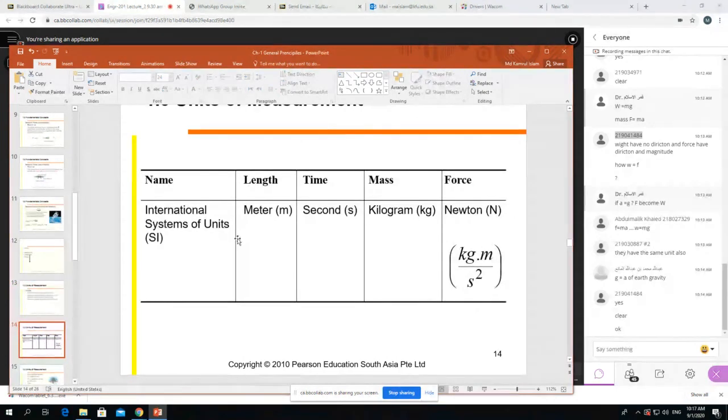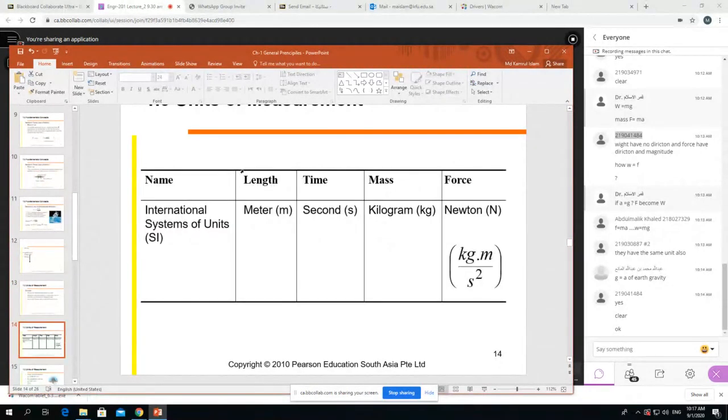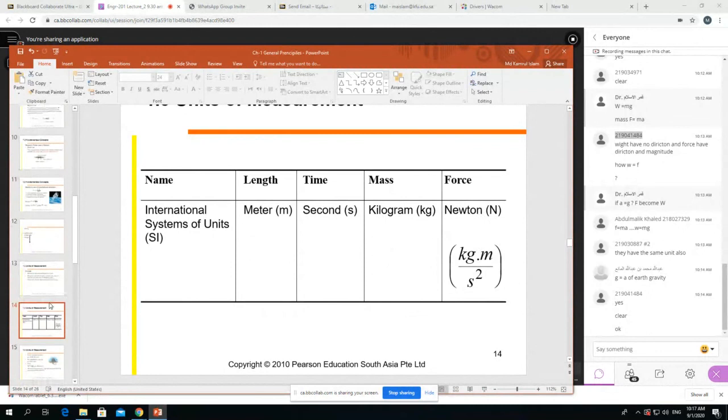Doctor, what about the units in the book? Do we have to convert them to SI units? It will be in SI units. Sometimes it could happen that there are different units. If it is SI, you work directly in SI. If it is another unit, you work in that unit, no problem. But I will try to follow SI units. So the international units are: length in meters, time in seconds, mass in kilograms, and force in Newtons.